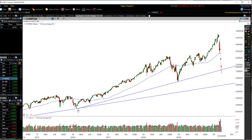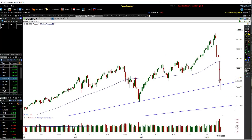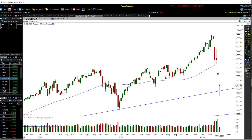You can see how the Nasdaq had a bit of a starting point through here. We had a support level here. Look what's happened. We came down through here. We do have this major low level through here. You can see how it broke below this sort of level, and we've come back down to find the support level. If we hold, this could be the snapback or this rally that we've all been looking for.